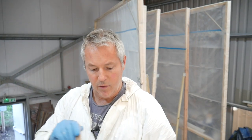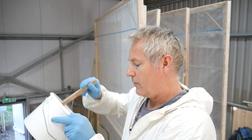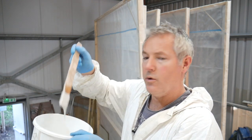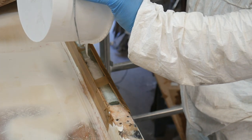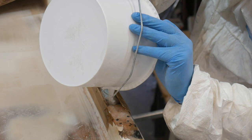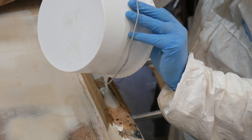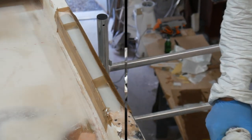Right, I'm back again. I've got my thickened epoxy here and I've tried to keep it fairly runny so that I can let gravity do its work and try to get it to level out properly. Let's see how it goes. Okay, well I'll let that cure, come back and see what it's like.